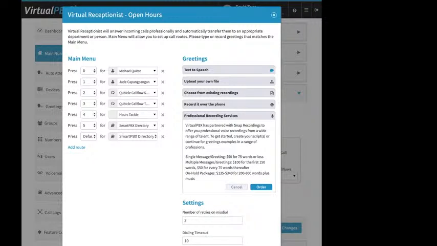All right, next up, we have professional recording services. When you click order here, this will take you to a new website hosted by Snap Recordings. They have about 100 voice actors and actresses to choose from. They have various versions of English and French and Spanish, so you can do multilingual greetings. They have hold treatment, a mix of music and a script being read. They have their own pricing, and they have a brief write-up of it here. They have their own different kinds of packages. They deliver to you typically via email, and then you would just upload your own file.